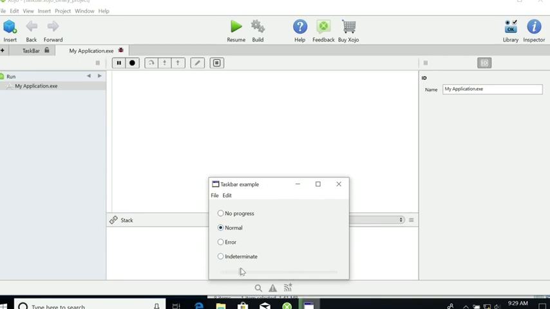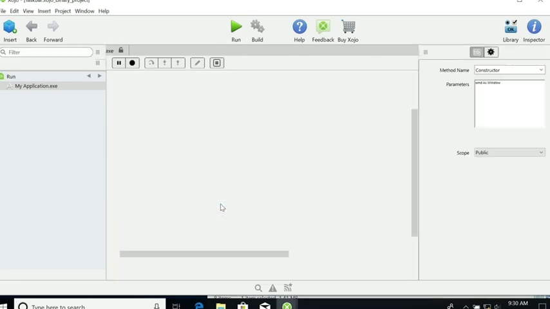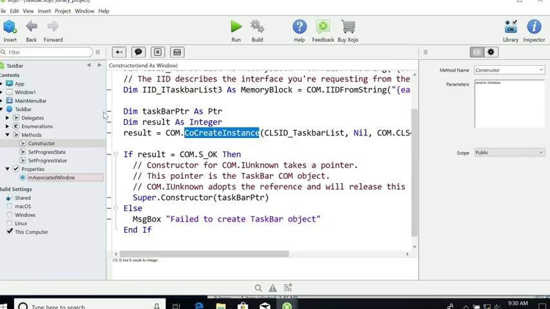I move the slider, and you can see that updating down there. There's also the error progress, which looks red. And of course, they have the indeterminate progress, just like an indeterminate progress bar. So all that was done in Xojo using COM.